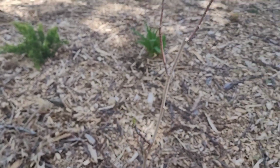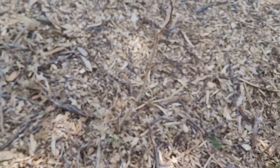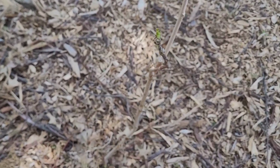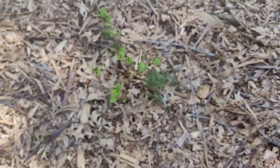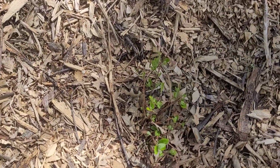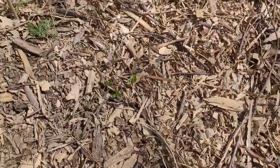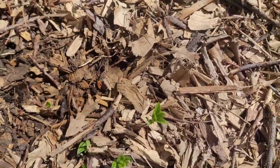This right here is a butterfly magnolia. It's on its second year. It does have a couple of buds, but not many yet. Another hydrangea. Another hydrangea. Oop, here's one that I need to uncover a little bit.